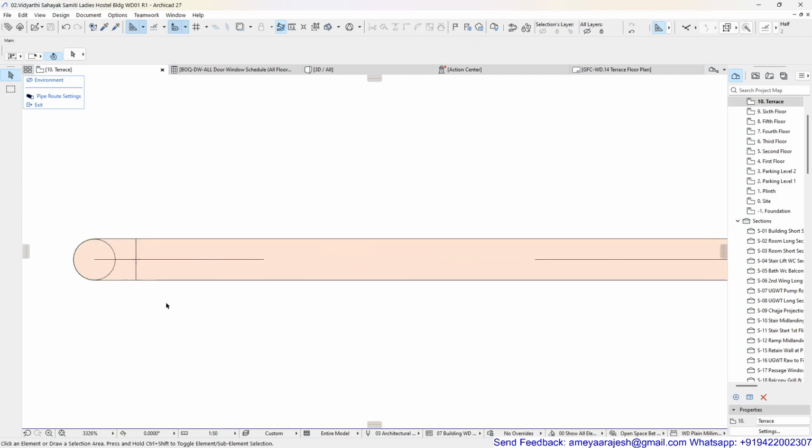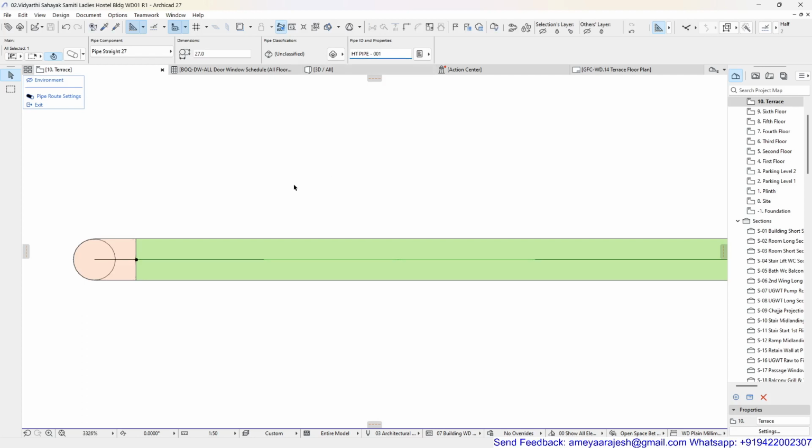Instead, work with the quick selection mode, magnetic selection, and click on the part you want to rework. If I select this part, you can see it's a straight pipe with the ID pipe 001. If you want to make it something like HT pipe 001, that becomes its new ID.